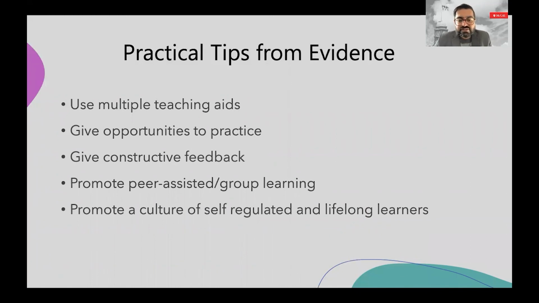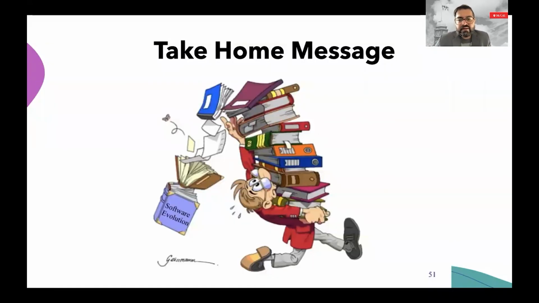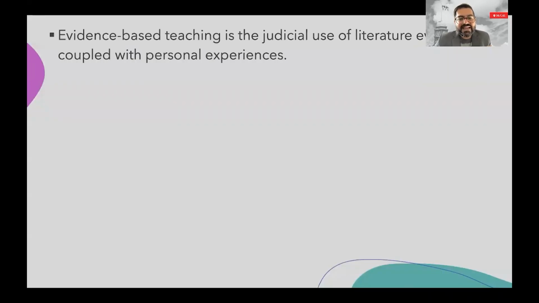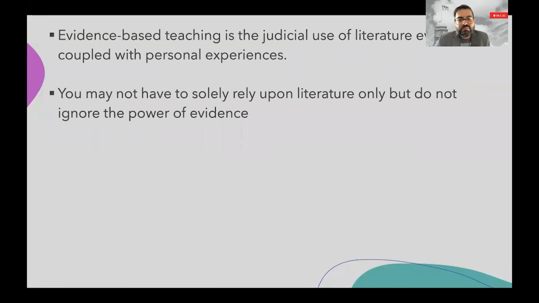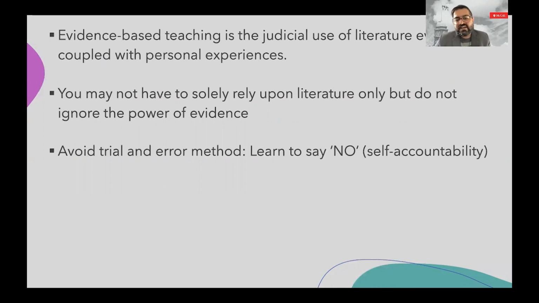And then promote a culture of self-regulated and lifelong learning among the students, so that they are not dependent upon you only, that they can drive their own learning, they can set their own educational goals, and they can become lifelong learners. I have some take home messages for you for the day. For example, I would like to say that evidence-based teaching is a judicial use of the literature evidence coupled with personal experiences. You may not have to solely rely upon the literature only, but do not ignore the power of evidence. Avoid trial and error methods.